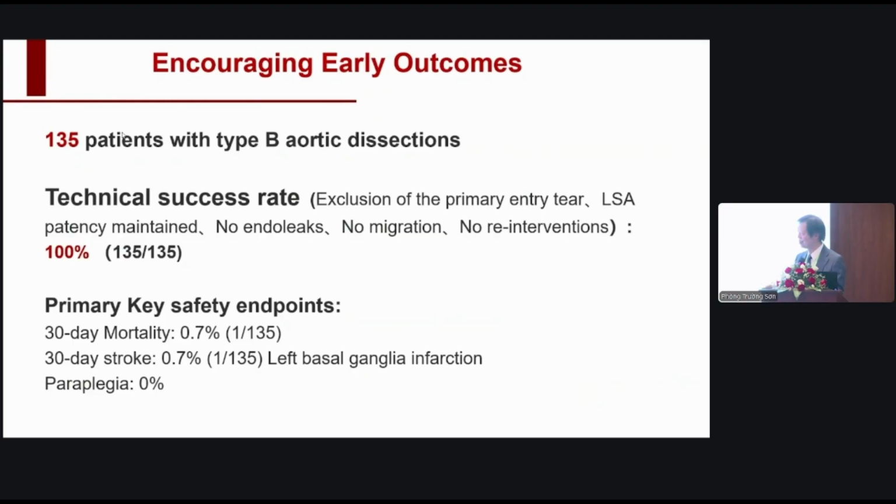Another had a mild stroke but recovered. No paraplegia, all the branch vessels keep patent. The best advantage of this device is that it is much simpler to use, because of the pre-curved design of the sheath, and the catheter, as you release the outer sheath, is easy to jump inside to the LSA. Also, you can rebuild the left carotid this way.